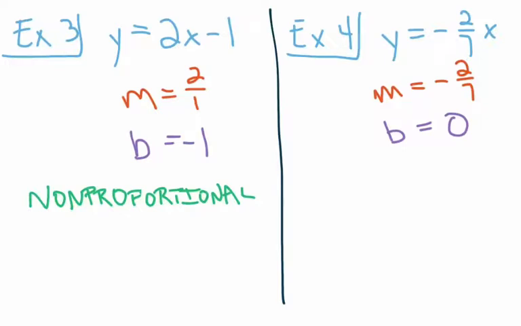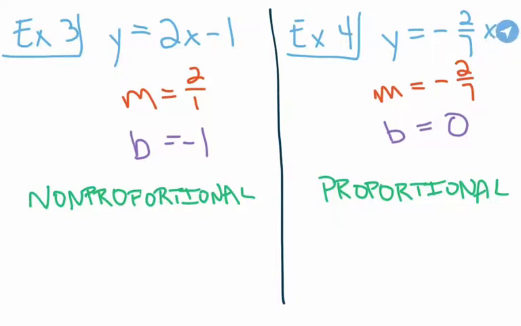Okay? There is no given value for our y-intercept. So that's what we're looking for. We're looking for nothing to be over here behind the x term, and so that makes our y-intercept 0. So anytime our y-intercept is 0, that is going to give us a proportional relationship. And again, the only reason why this is proportional is because we're not adding or subtracting anything at the back of the equation, which means that our y-intercept is going to be 0.